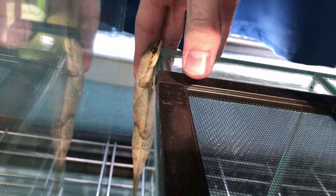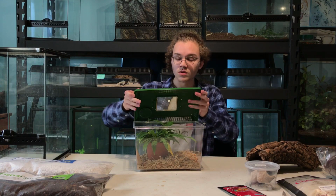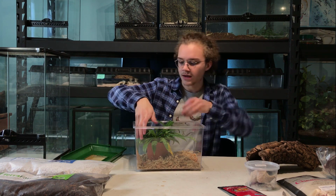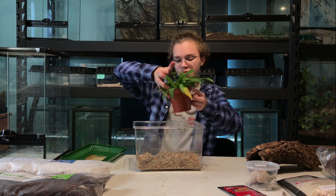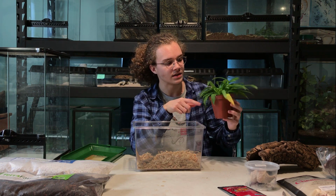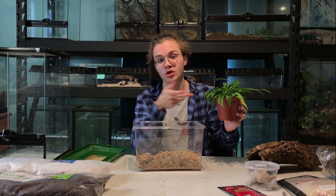As I said, I have one adult male right now. I'm hoping to get one or two females for him in the future and set up a small breeding group. So we have our Geckolepis maculata in here. We also have this plant species. I'm not actually entirely certain what this guy is, but I know he is suitable for a bioactive enclosure with a tropical gecko.